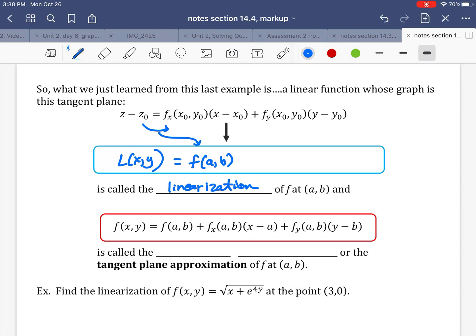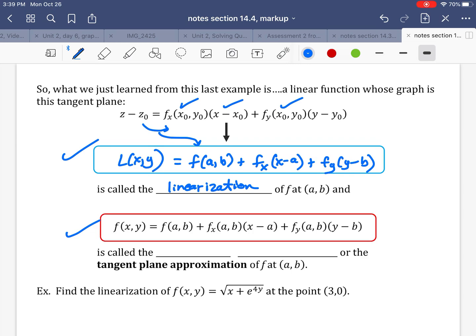So that's pretty much that, plus the derivative with respect to x. So that's this part right here. And then, of course, x minus a. So really it's just a replacement of all the things that we had before. And then plus fy, so the function's derivative with respect to y, and then y minus b. So either way you want to write it, with an L or an f of xy, you are using this to approximate the curve at that point.